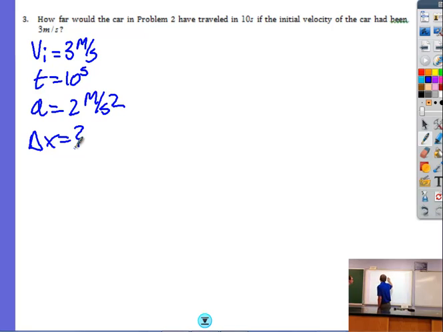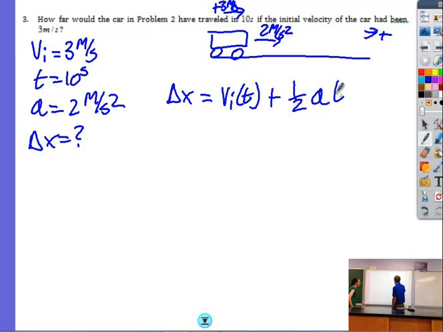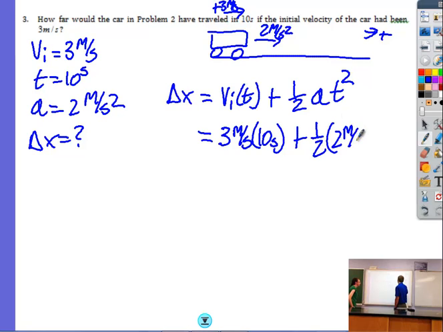Okay. So same picture as before. Car's here, and to the right is still positive, but now it's got an initial velocity this way of 3 meters per second. Positive 3 meters per second, right? So we know it was initially moving in a positive direction, and it's accelerating this way at 2 meters per second squared. Okay? So we're going to use the same equation, but it's not going to simplify because it's not starting from rest. Displacement equals initial velocity times time plus 1/2 acceleration times time squared. So this equals 3 meters per second times 10 seconds plus 1/2 times 2 meters per second squared times 10 seconds squared. Now you'll notice my seconds here are going to cancel my seconds here. So we'll have meters, and that'll be 30 meters.